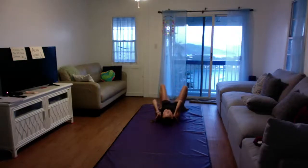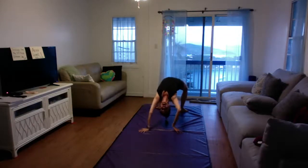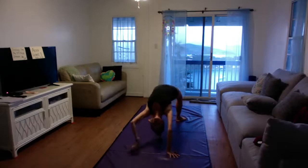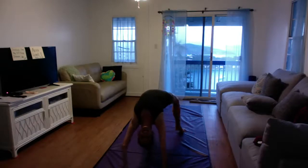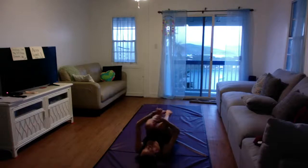So you're going to try to walk down your mat. So when I'm upside down and looking for the TV and I'm looking for the end of the mat, all right? So you're pushing up. Everybody try it with me, all right? You're going to walk down your mat. Do I look like a spider? And rest. And bring your legs up to finish.